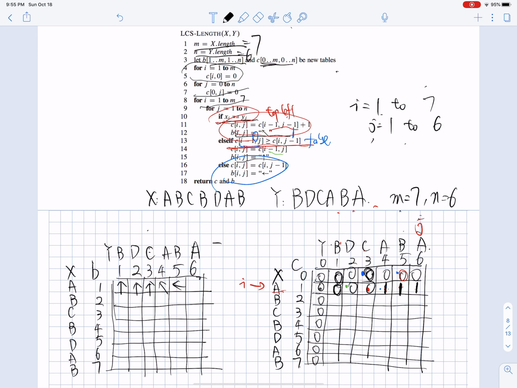So we get 1 at this cell, and we put an up-left sign in the corresponding cell of B. And then we just finish. j already reaches its maximum value. So we go back to the outer for loop and increase i by 1. So i becomes 2.